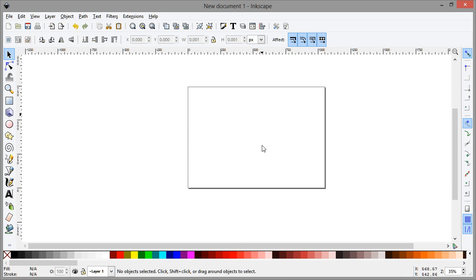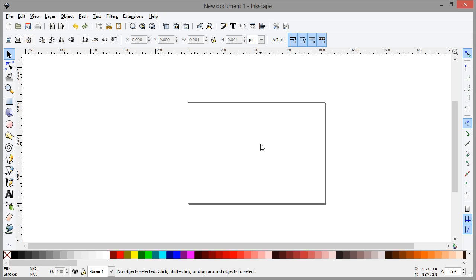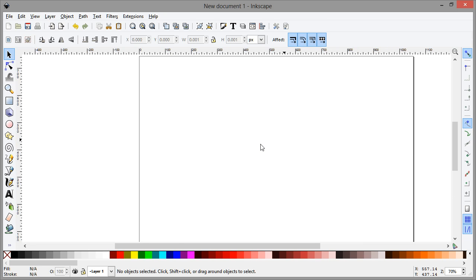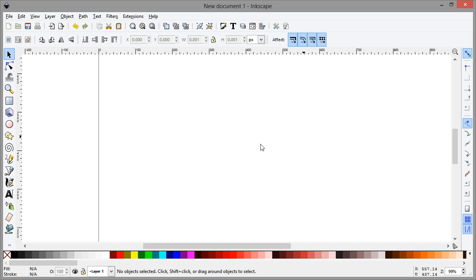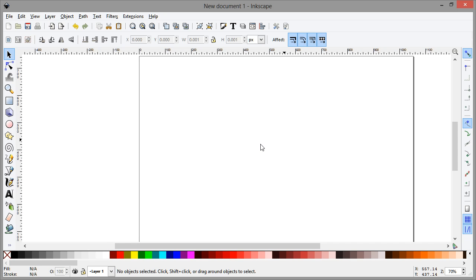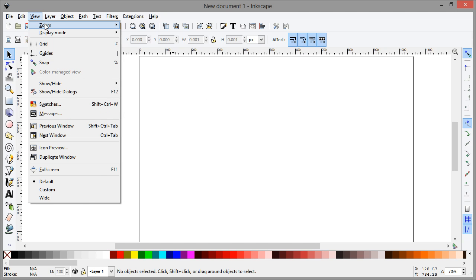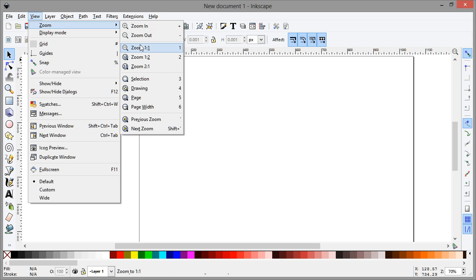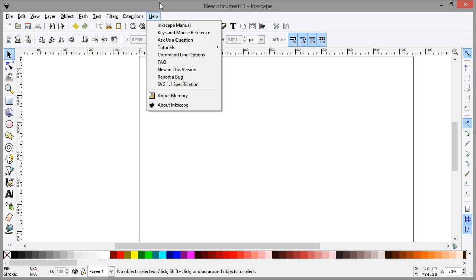So the other thing that I tend to do a lot when I want to manipulate a specific area of my document is to zoom in and out. So the plus and the minus buttons are your zoom capability. So I can plus to zoom in, I can minus to zoom out. A lot of times I'll want to work on a very detailed area of a document, and I'll just want to move in and out very quickly. So I'll just use the plus and minus keys to do that. That's probably also up in the menu somewhere. So here's zoom in and out. So you see there's a couple presets. If you hit 1, it'll go to 1 to 1, and it'll vary based on that. So if you remember those keystrokes, you can manipulate the size very quickly.